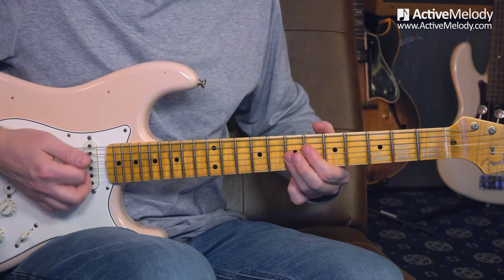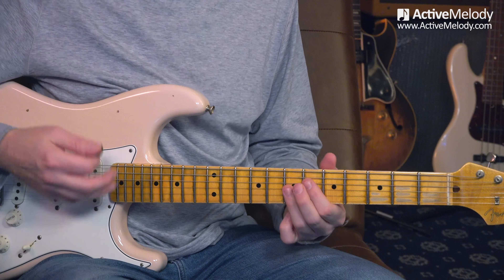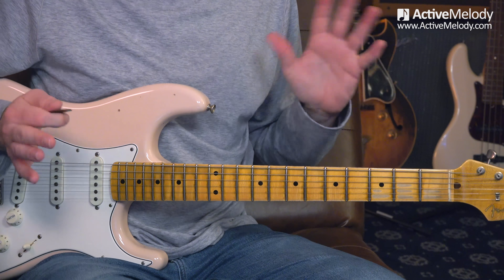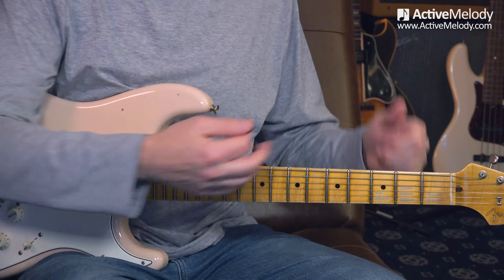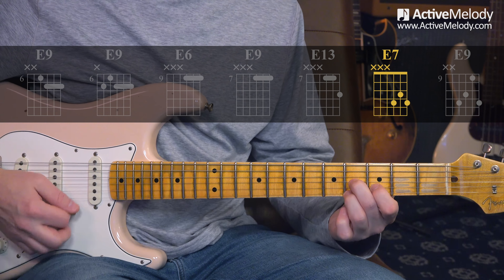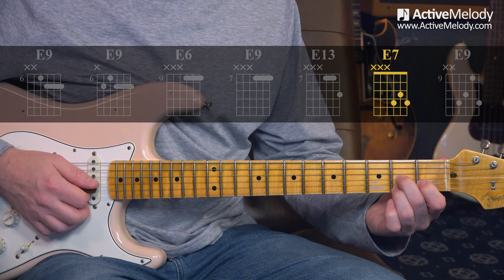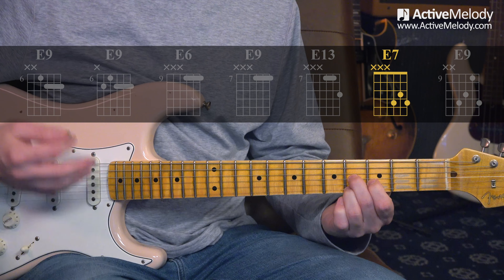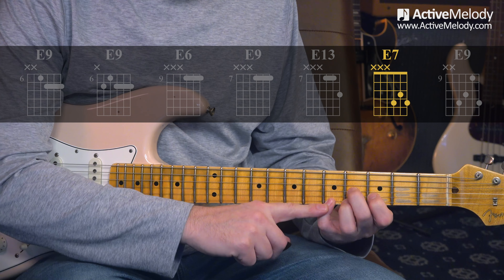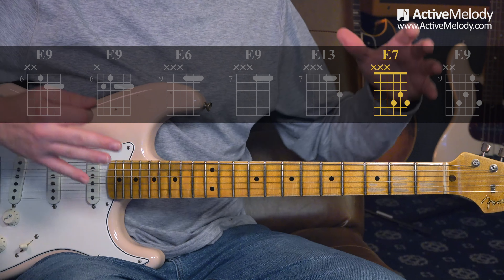We're back to our E9 chord. The only difference this time is I went up instead of going down - a little difference there. And then the final response goes down here: I'm playing an E7 triad. Think of your D7 chord in first position - just slide that up two frets and that would be an E7. Then I come up as an embellishment with my pinky to the fifth fret first string and then back to it.